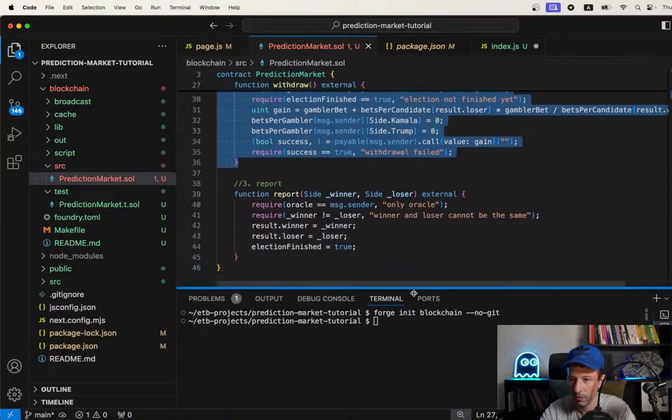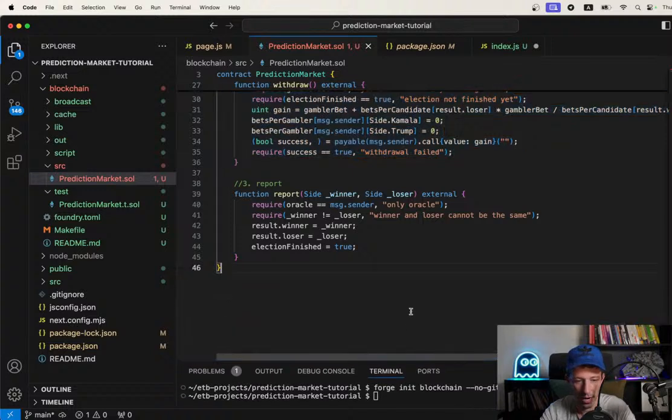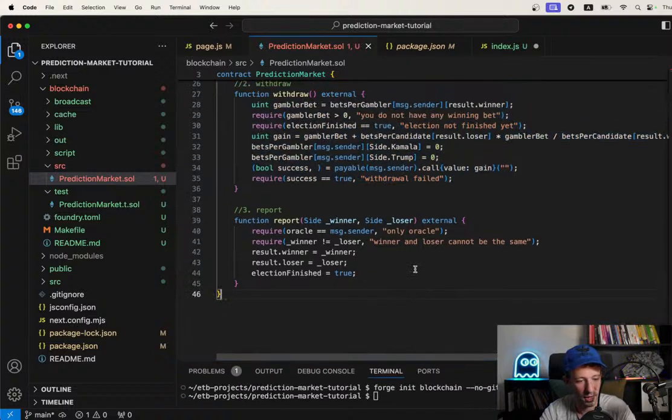Okay, so now our smart contract is finished. You see it's not very long, it's just 46 lines. In general, smart contracts are never very long, so it's not like JavaScript or Python where you can have a huge application with tens of thousands of lines of code.